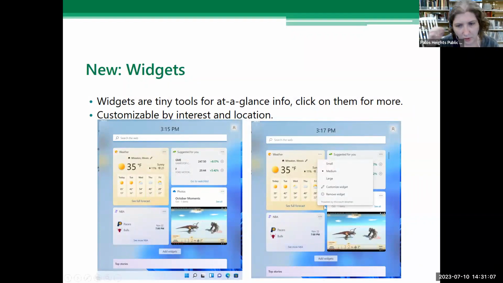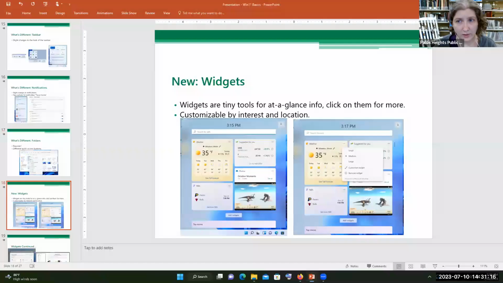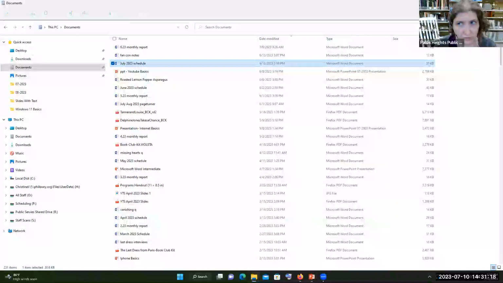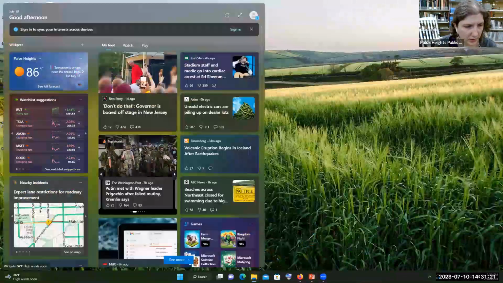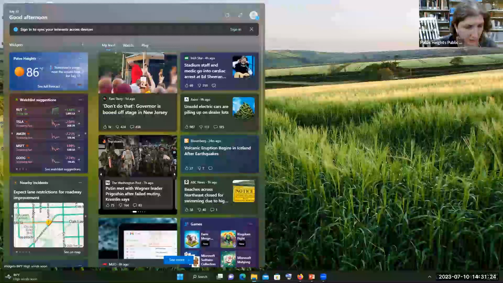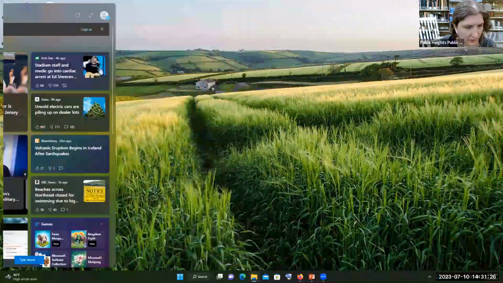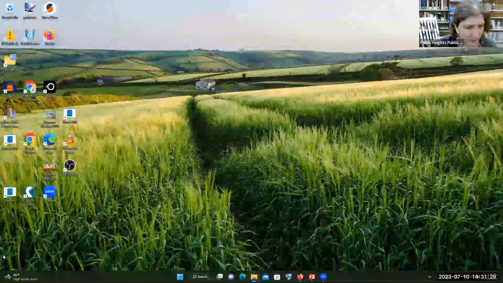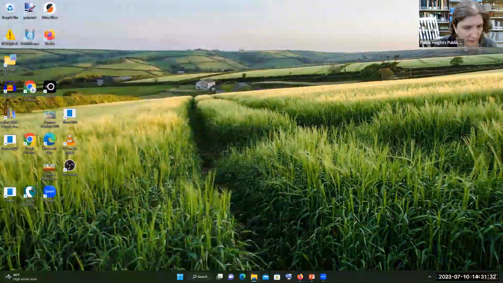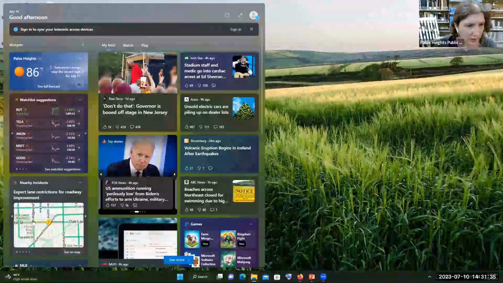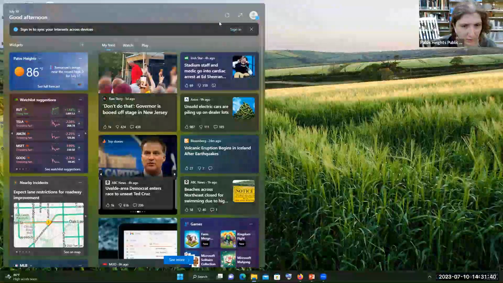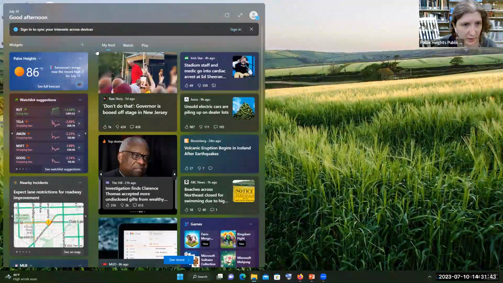And you can even customize how large the widgets are. They call widgets, kind of like little squares. So I will show, again, an example. Here it is when I hover over the left corner of my screen. Right now, mine gives an example of the weather, but you can hover over it and see that it has news, traffic, stocks, weather, things like that. You can click on each one and it will take you right to that story.